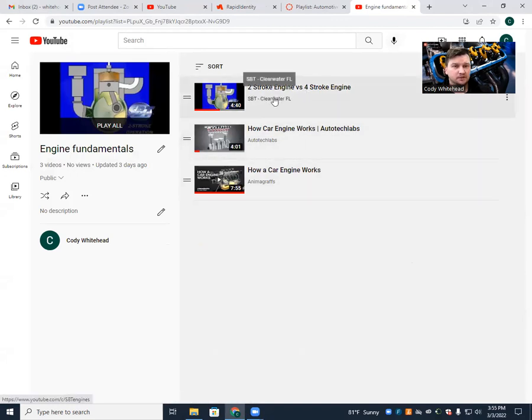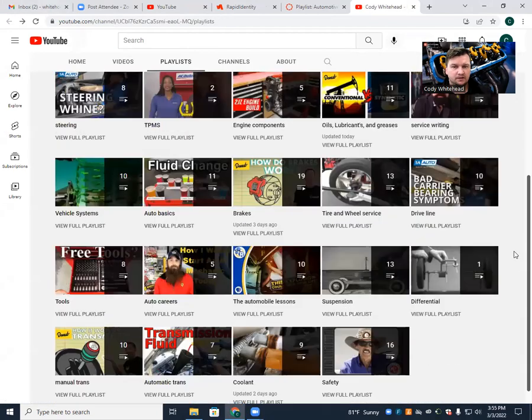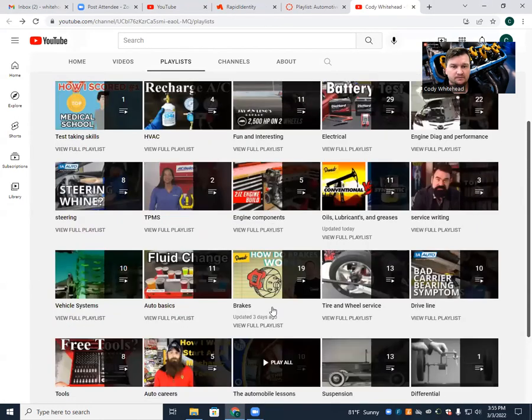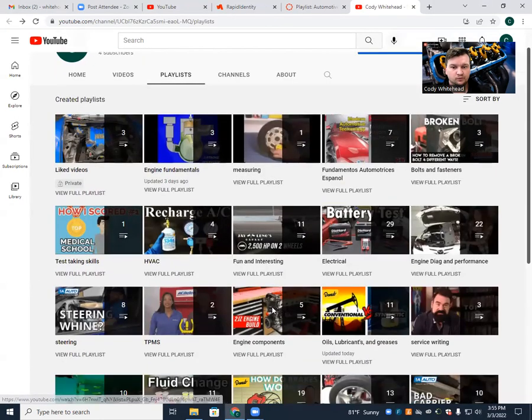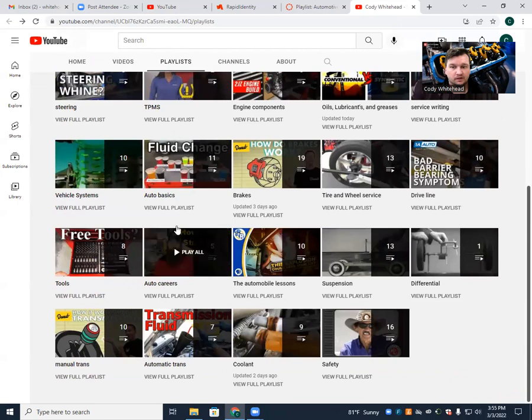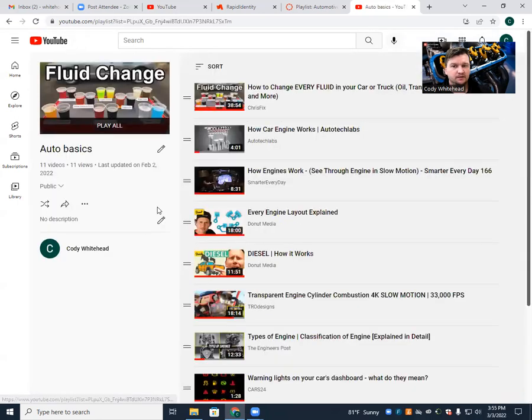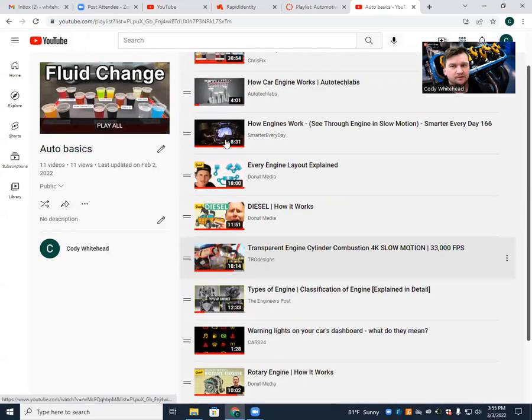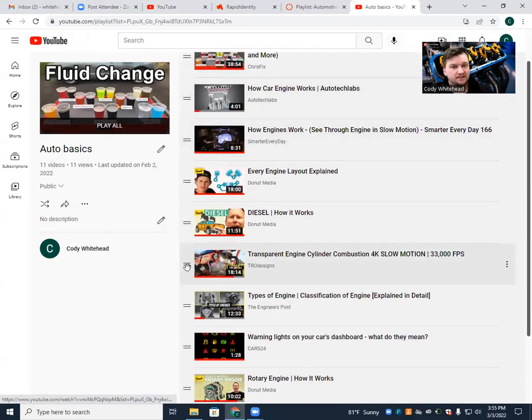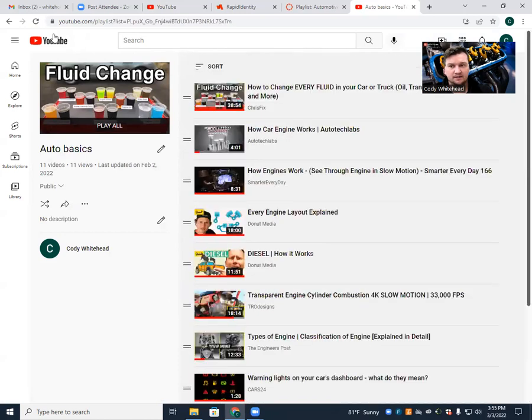Show you the difference between a 2-stroke and a 4-stroke, because I did mention that. And go back. There's some other ones down here. Auto basics here. Click on that one. How a car works. How to change engine oil. Every engine layout. So diesel engines, difference between diesel engines. We also have transparent engines, so you can actually see how it works on the insides.